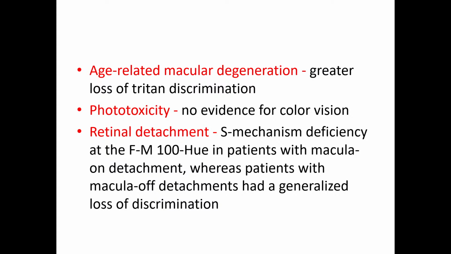Phototoxicity: there is no color vision deficiency. In retinal detachment, there is a blue color deficiency in patients with the macula on. So there is a retinal detachment, but the macula is still on; in that, blue color deficiency will be there. If the macula is lost, there will be a diffuse loss of color vision.